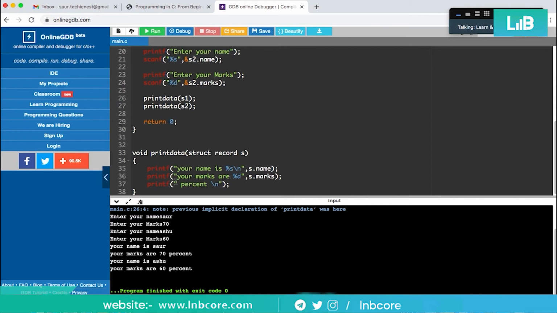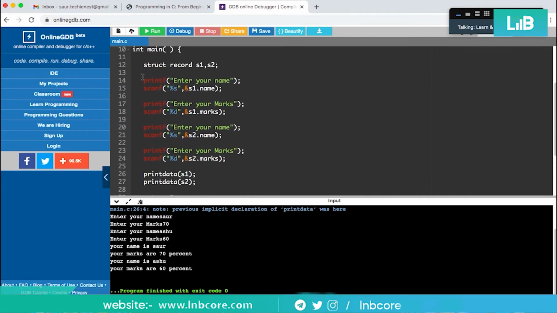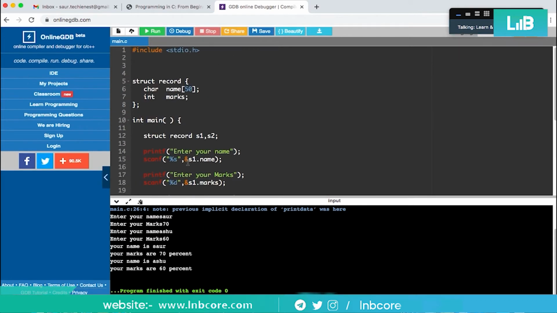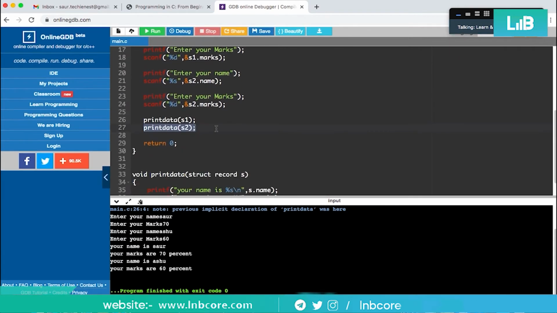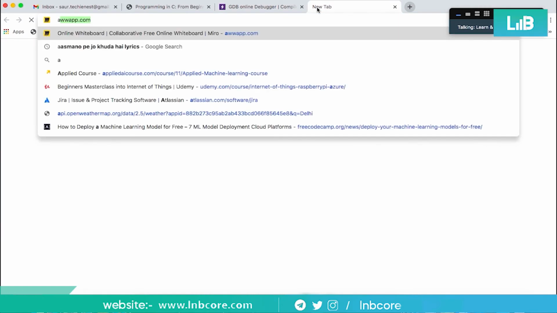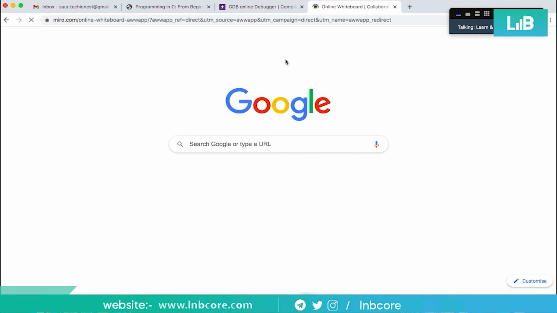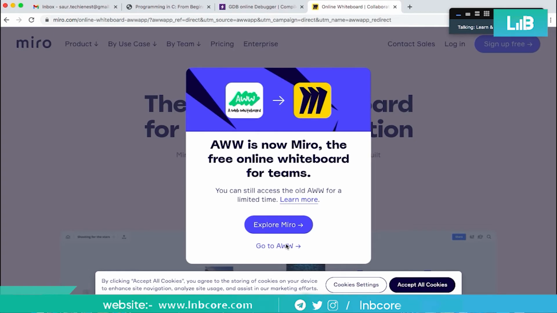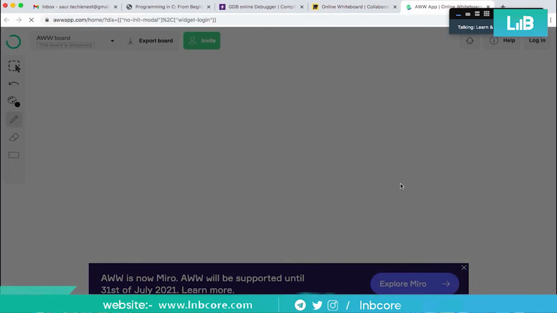Yeah, so what happened is we have entered the details of a user, right? The name and marks consecutively for both the users, and we have printed that information at a time with this particular function call. Okay, so this is how you can go with multiple records. So this was quite easy, with respect to the two inputs only for two different users. But what if we have 10, 20, 50, 100 entries? Let me show you the problem now.